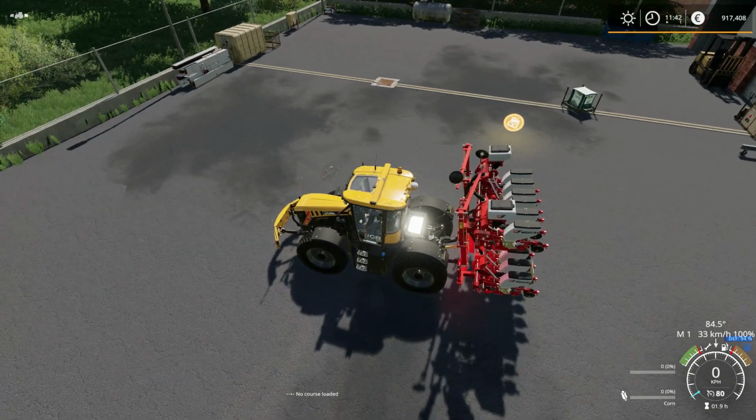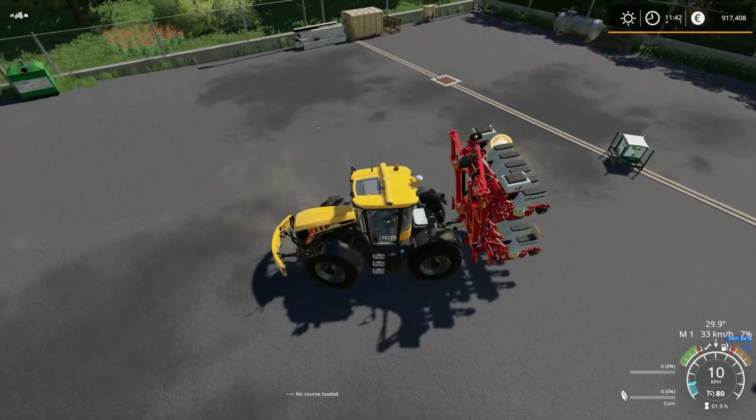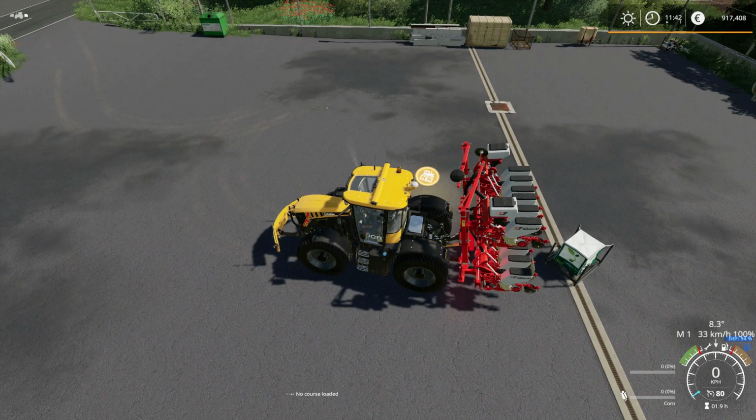Right, so we've got that. We don't get little lids. Let's see if we can get rid of this fertilizer right here. Carefully. Is this fertilizer or seed? Doesn't matter. It's going in. Okay, so that is our seed.